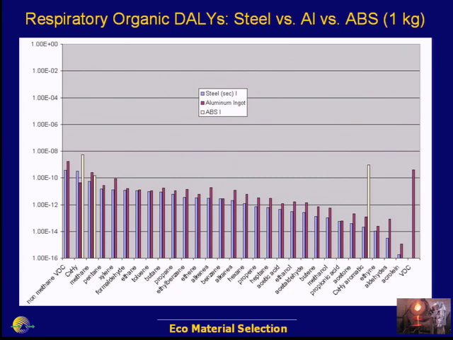That's a danger here, right? Where do you ask really good questions? You can investigate where formaldehyde comes from. It turns out formaldehyde is relatively low in terms of the DALYs here, so that might not be the one you want to hunt down. But at least you're smart enough to know where steel and aluminum and ABS come from, and you know, okay, if it's plastics, go into the petroleum industry.